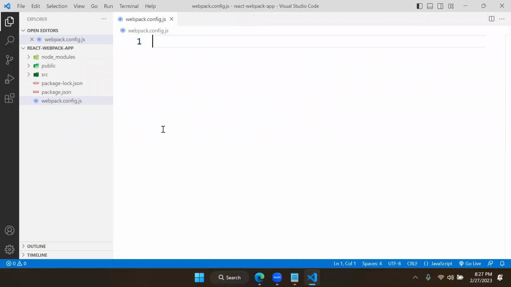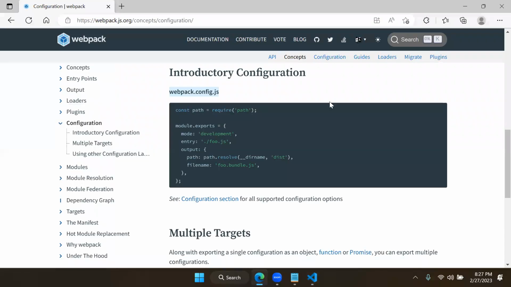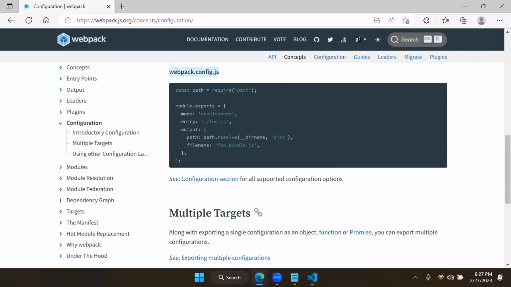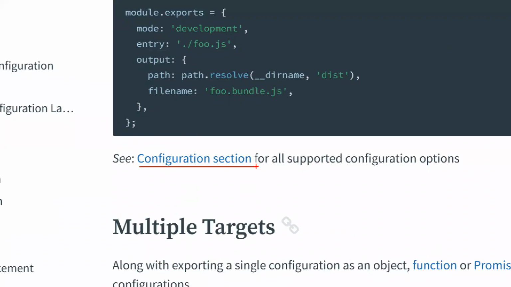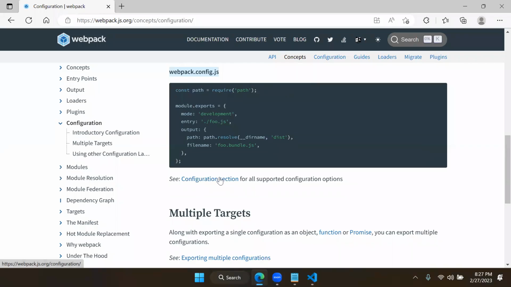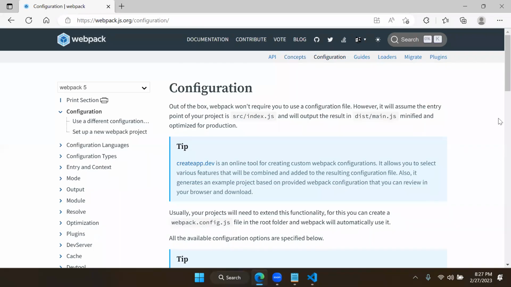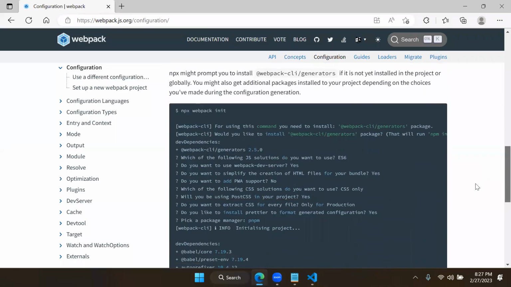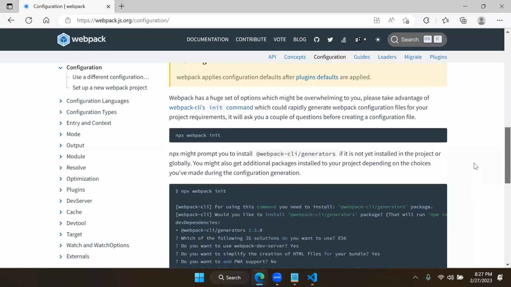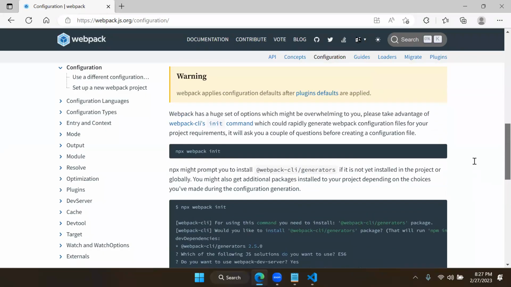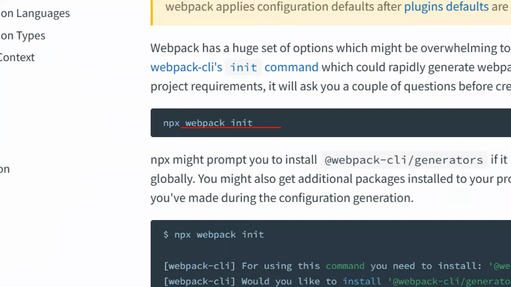This is Webpack configuration. If you want to see all configuration settings, you can go here. Go to the configuration section. You will see all the configuration settings they give here. They will give a simple command, webpack init.